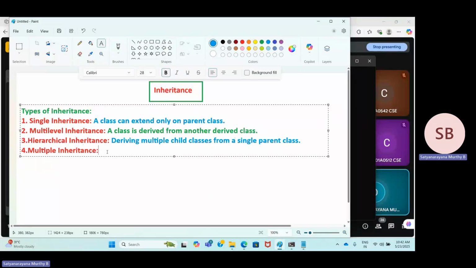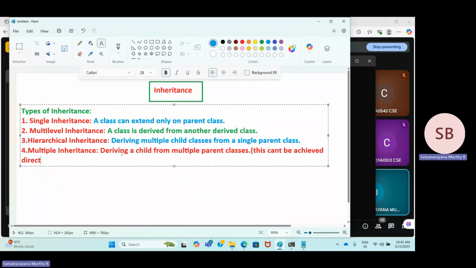The next one is multiple inheritance. This you cannot achieve directly using the class concept in Java. It means deriving a child from multiple parent classes, which cannot be achieved directly using classes.